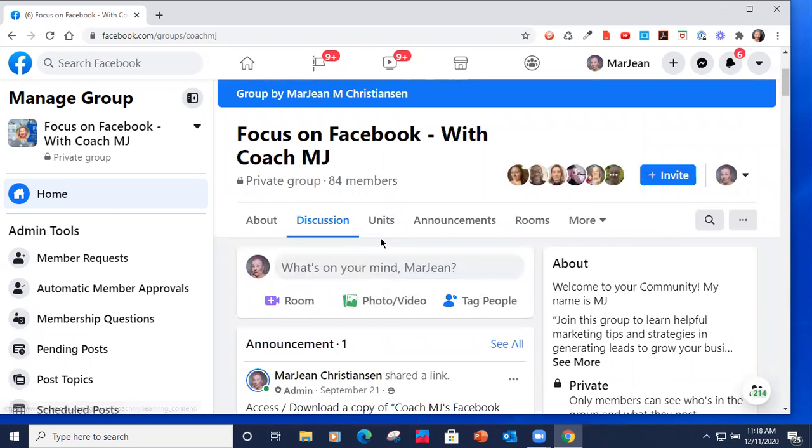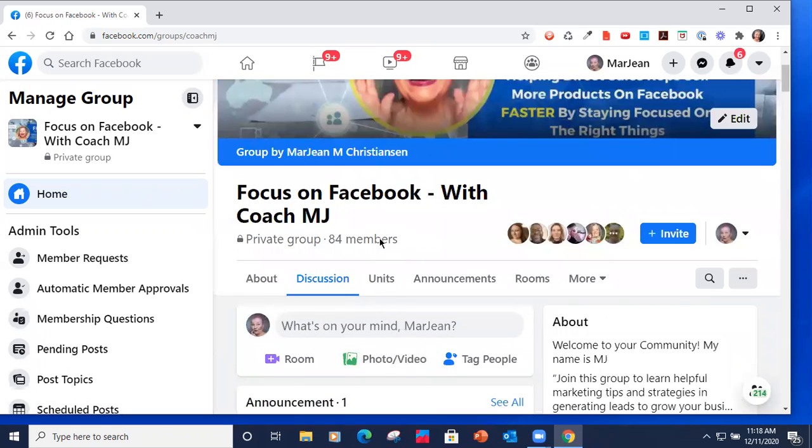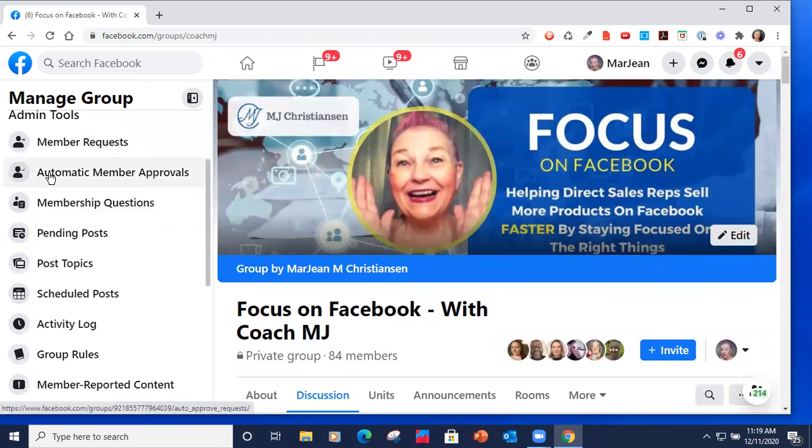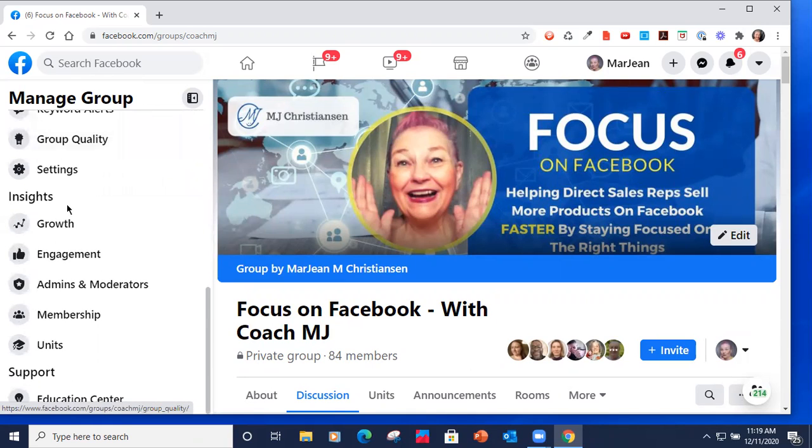But what I'm going to do is we've had a question concerning topics. So if you scroll over here now, the view that I have is the owner of this group. So if you're in your personal group, when you get into your group, you should see your banner. You should see managing group data over here. You'd have an option to pick a different group. If you wanted to go from this group to another group, you'd see home. You'd see all your admin tools where you can check on membership requests and do your approval. You can run reports and you can check out units and so on and so forth.